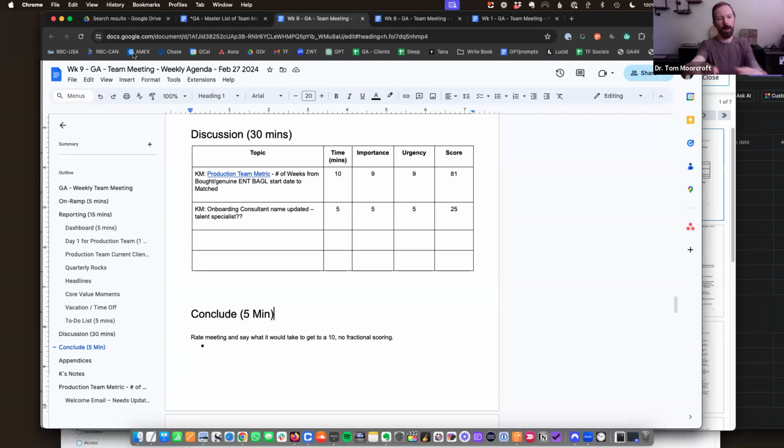But I think if you had more here, you would see there might be a 9 with a 6 urgency. And that's going to be really important, that's maybe my rock for the quarter or the yearly goal. So in my brain, it really let me see a way where I could incorporate multiple different ways of thinking. I'm not just going, hey, this meeting is about fires. This meeting is about non-urgent, important things as well. And I can visually see that. And I might need to call an audible to switch one versus the other so that I can make sure that we're making long-term progress as well as doing what we need to do this week.